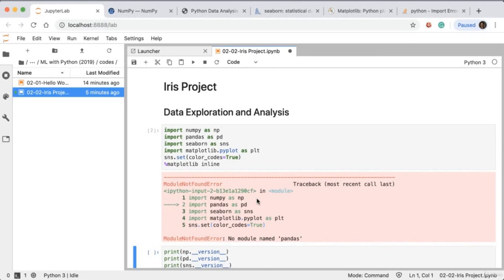So that's really the lesson that I want to cover today. I know this is quite a long lesson already, illustrating how to deal with errors and how to install. This is a step-by-step process, and I hope you bear with me. Ideally, at some point, you will be able to go through this very quickly. For now, I'm going to leave you to install pandas, seaborn, and matplotlib in the background. When you come back, we should be able to run these cells without any issues at all. I'll leave that to you as an exercise.